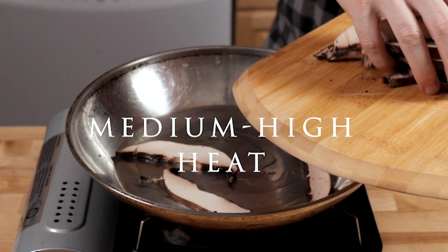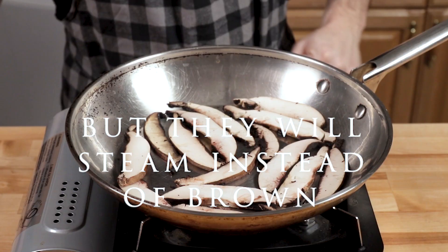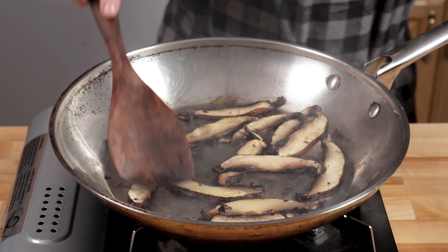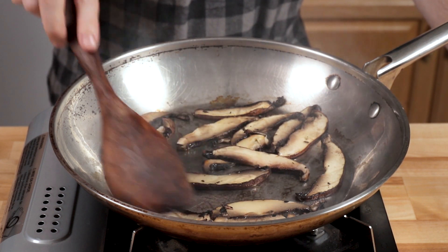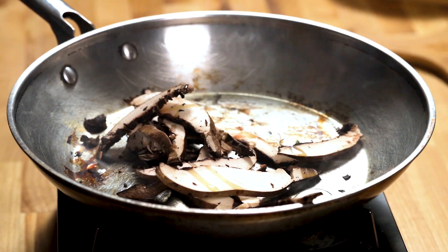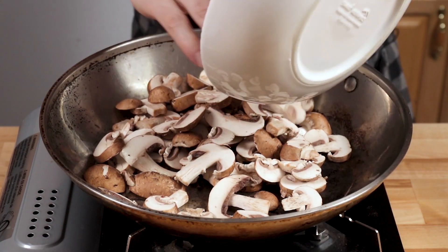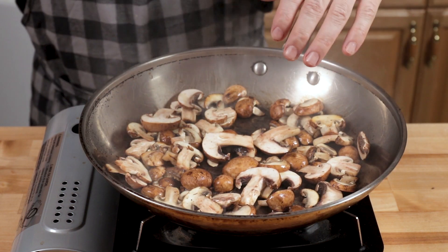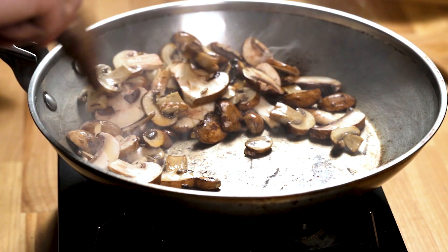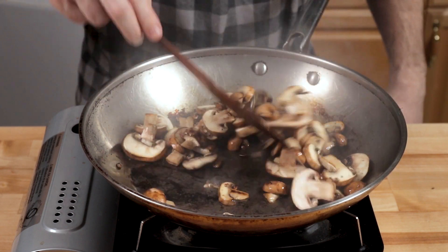Just a touch of oil. It's tempting to put a lot of mushrooms in there because it won't take you as long, but they'll make like a dry, sponge noise almost when you cook them — they've released most of their water. I'm going to pull them off and go on to the next batch. Touch of oil. Some people add salt to accelerate the water release process; a lot of people say not to do that. I've seen different advice from different chefs, big time chefs, so I think it works either way.